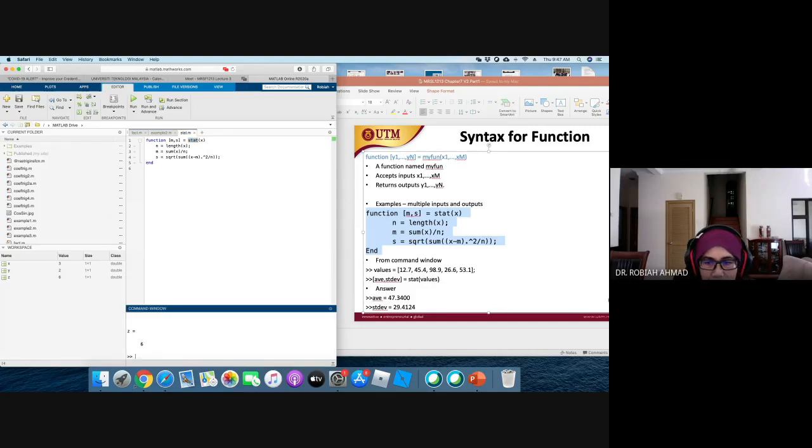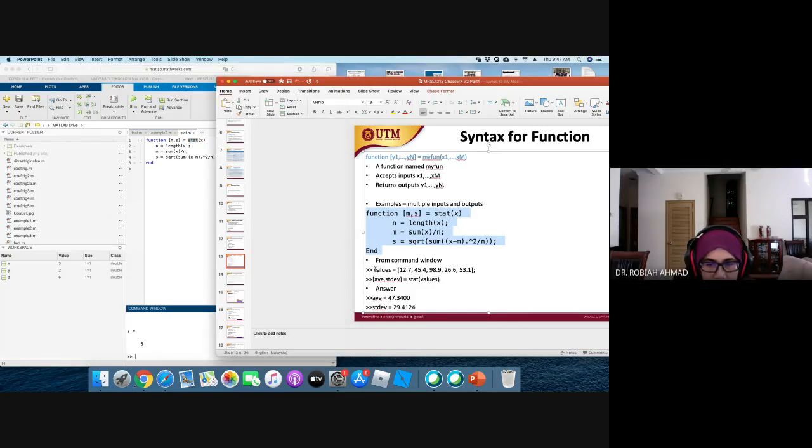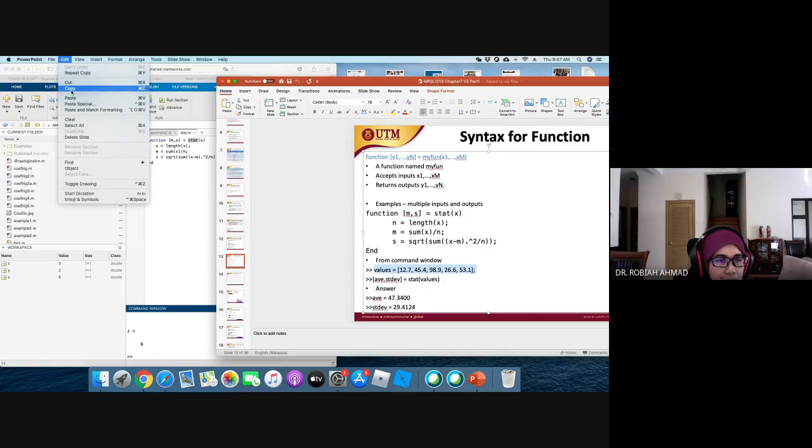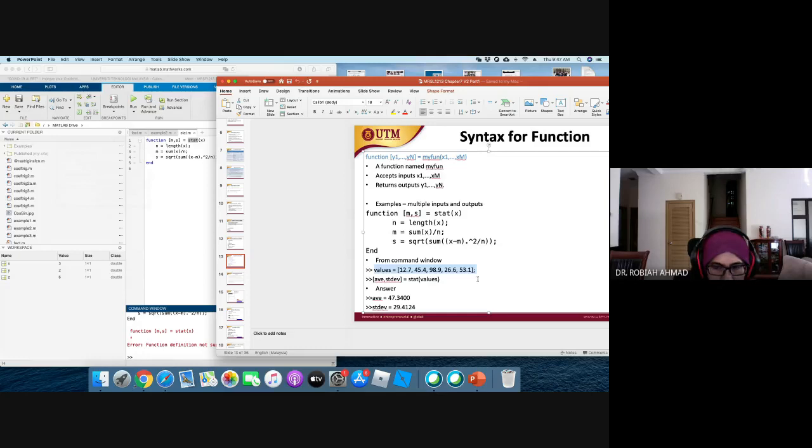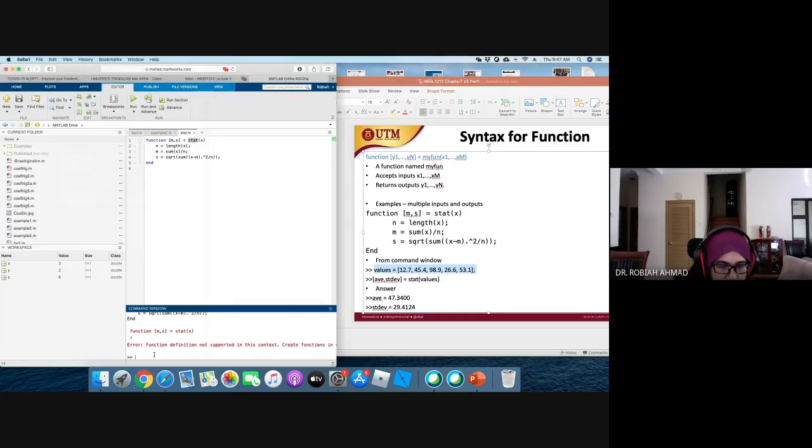Okay, so now I put in the command window. Let's say I want to find this value. Command C. Okay.